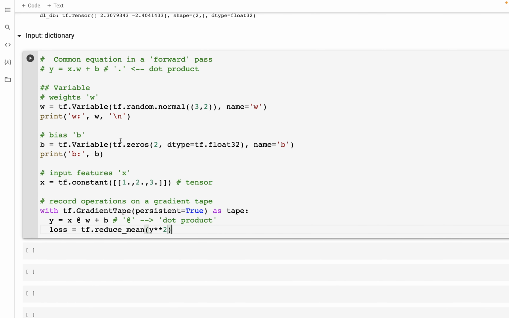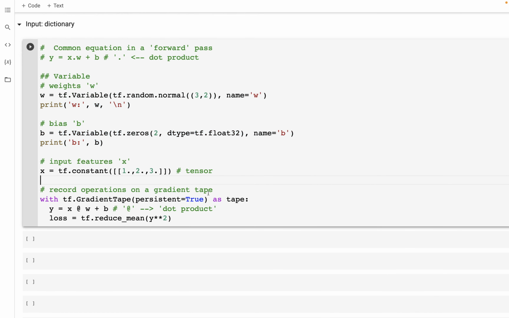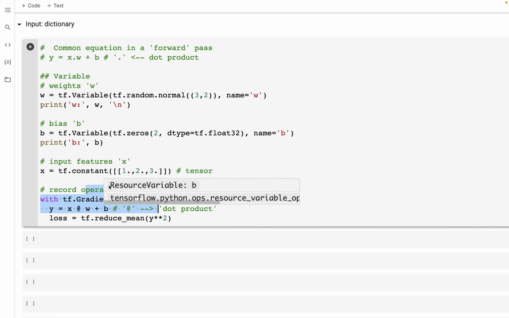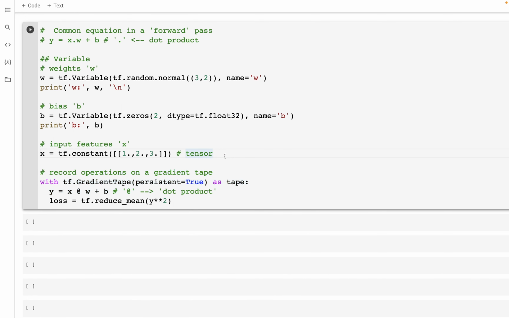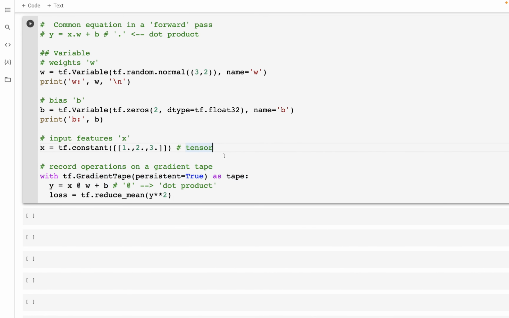The part where we initialize w and b stays the same, and the recording part stays the same, where we have x at the rate w plus b. Our x also stays the same. What we are going to change is the input for my variables, w and b.